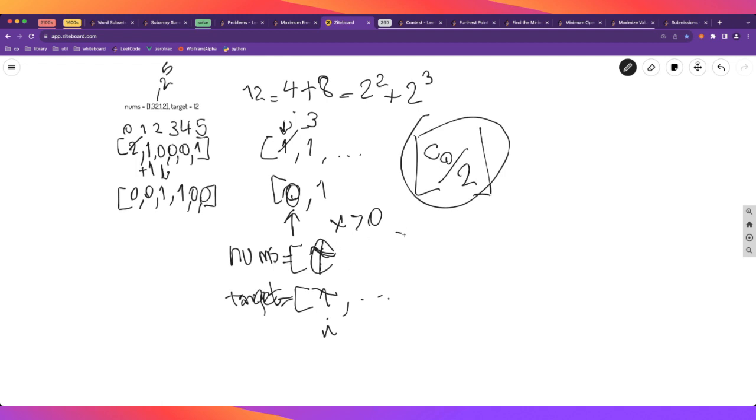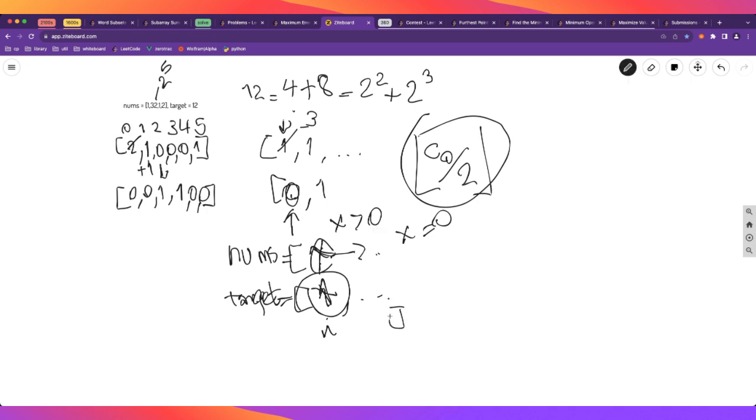But what if x is 0? Well, in that case, we cannot pay. We cannot add up this power of 2. So we're going to remember that as a debt. We have to pay this 1. So we're going to move on, but we're going to remember that we have to pay this 1. So eventually, when we have credit in some other position, let's call it J, when we get credit, we're going to pay our debts.